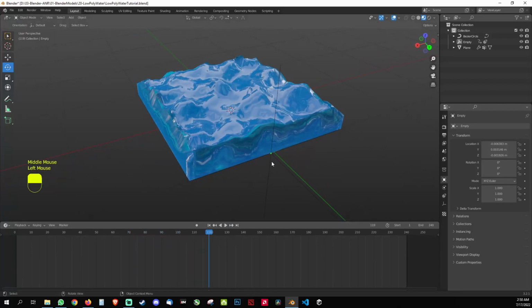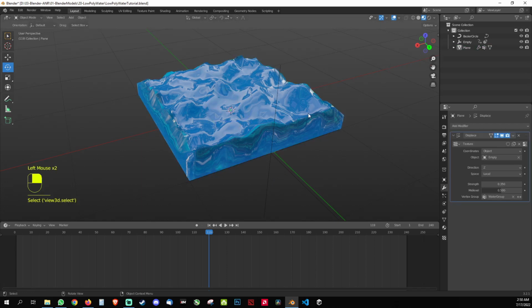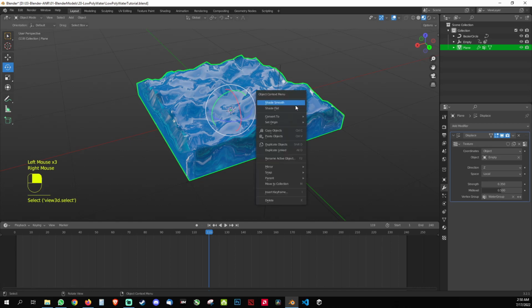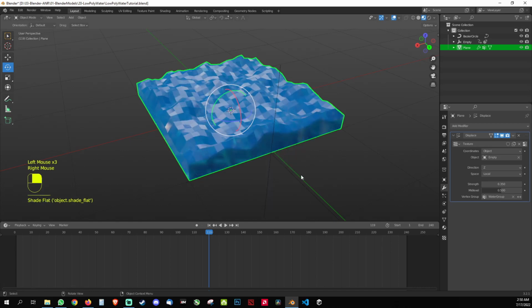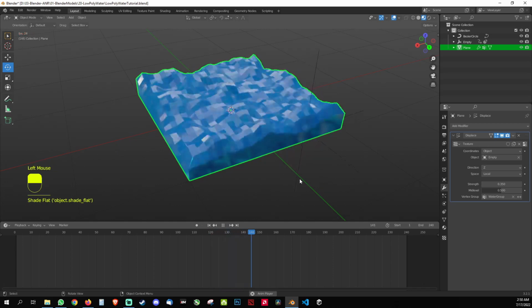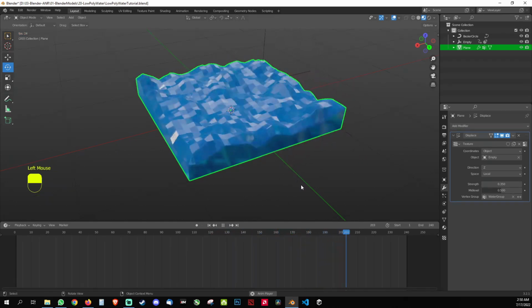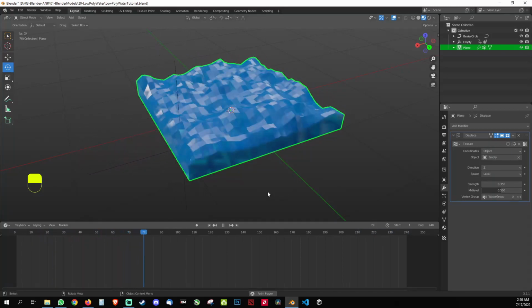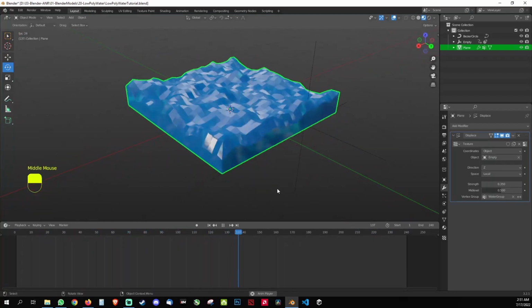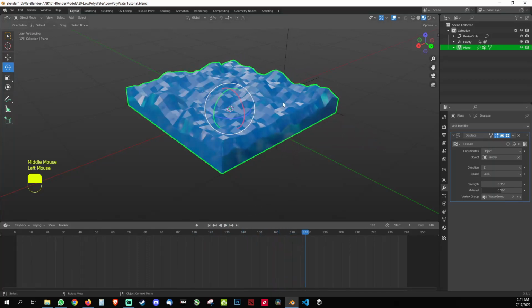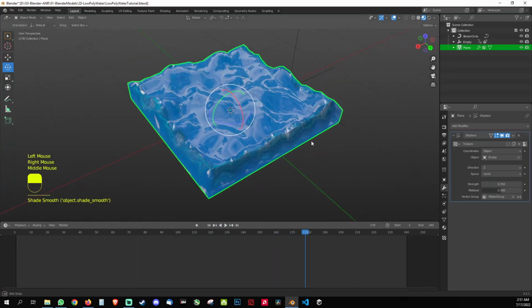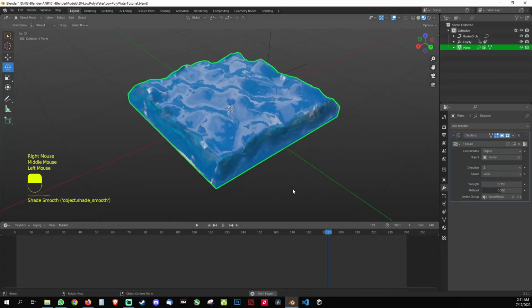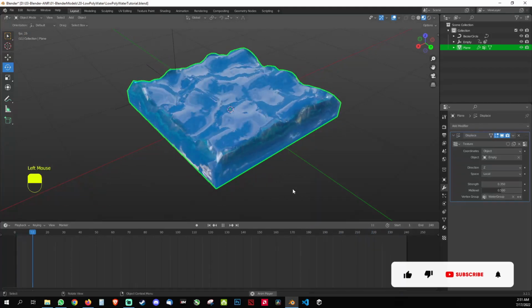Now, for those of you who need to look at it for low poly, in the last tutorial at the end, what I did was I clicked on the water panel and right clicked and shade smooth, so you can do shade flat. So this is pure low poly, and if you do this, you can use this in your games, in your videos. You can use it in Unreal, or you can use it in Unity game development. That's what we do. We have other game development tutorials as well, but for me, I like it shade smooth. It gives you more look of the water. So that's our animation.